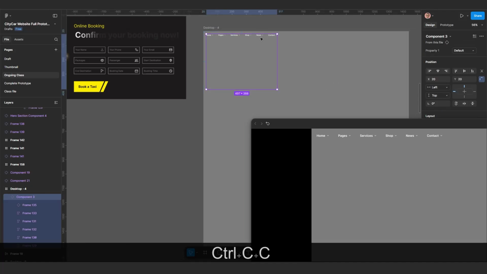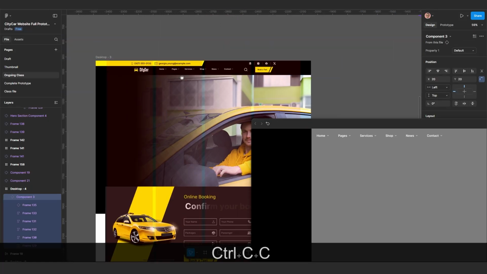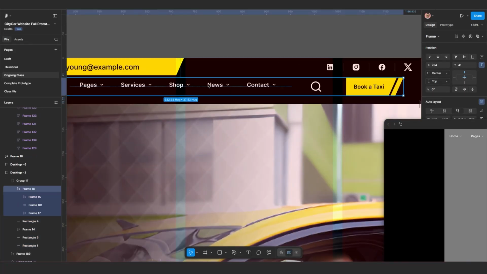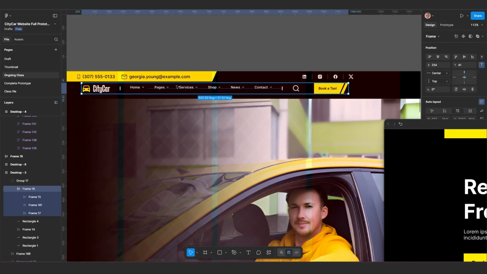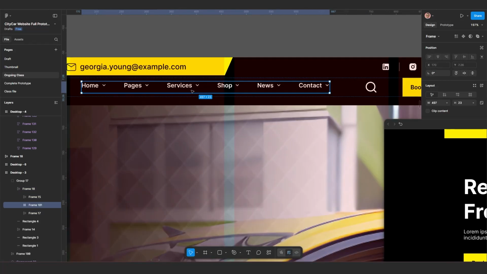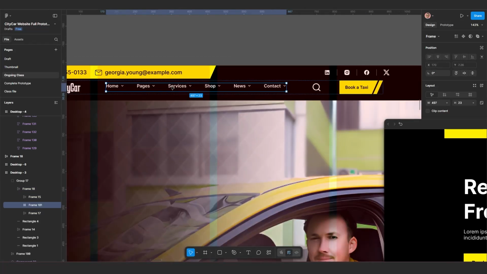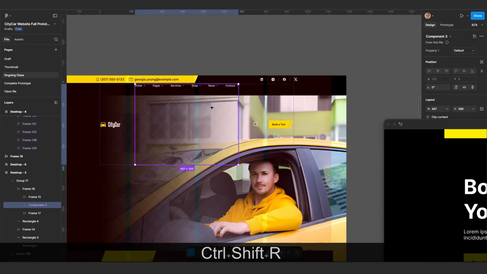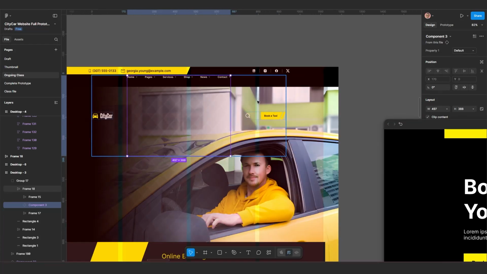So I'm going to press Ctrl C to copy, and when I come to this area, what you can see now is that I have to double click and double click, just this area. So what I'll do now is to press Ctrl Shift R to paste and replace. But look at what happened now, it has scattered the whole stuff, and that is because the height of this variant is higher than what was there.